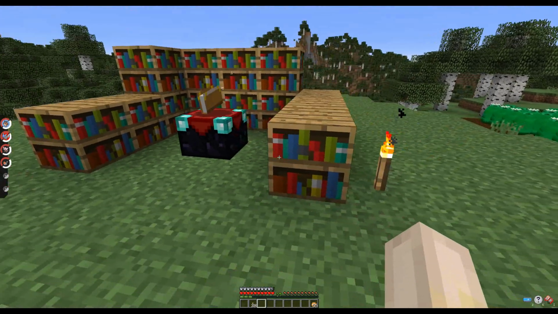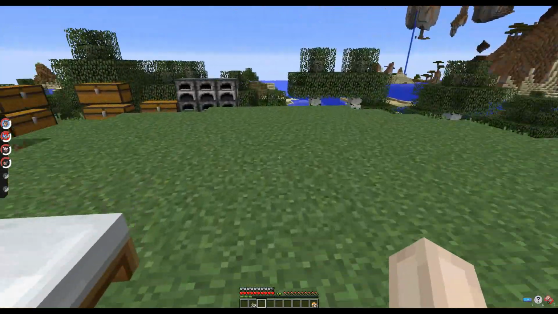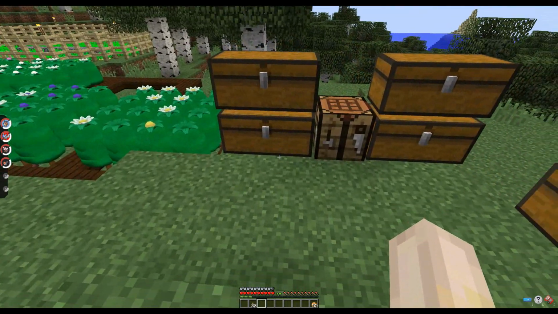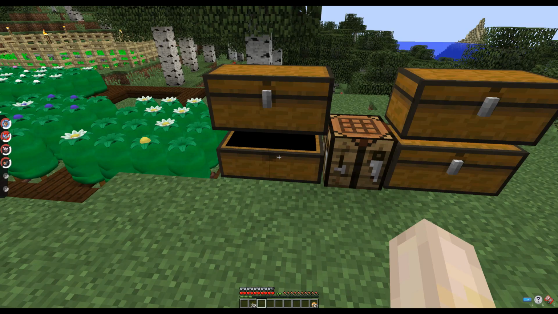So got level 30 enchants, but that's it. And you know, got a basic setup, got some chests, got some furnaces, got an anvil, got the enchanting table, got a bed, got an apricorn farm going on, and I've got a potato farm, so not so bad.